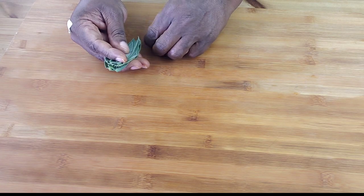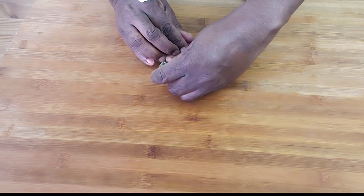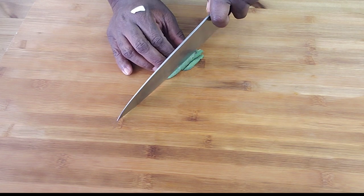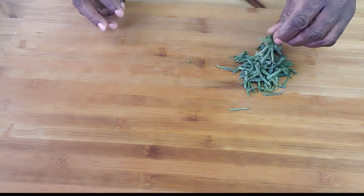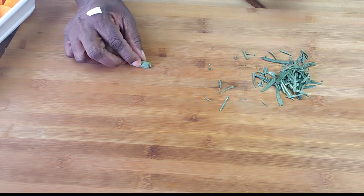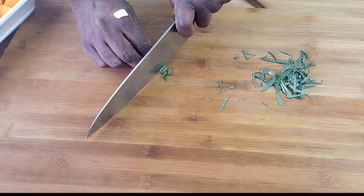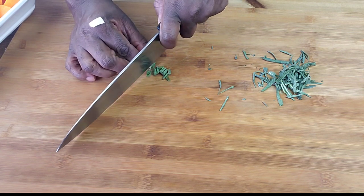So here I'm using sage, guys. I'm gonna go ahead and chiffonade it. What I like to do, I like to stack the sage leaves, then cut them thick lengthwise. Another method, you can just roll it, then you can cut it thin like when you are cutting basil.